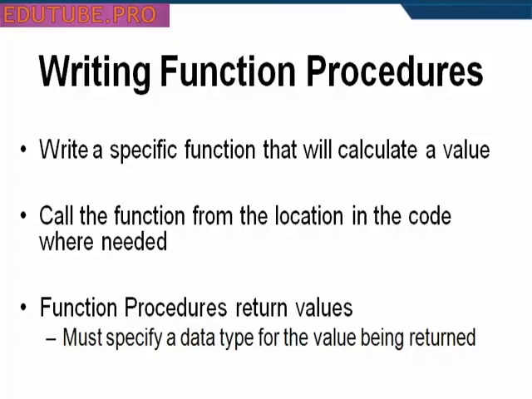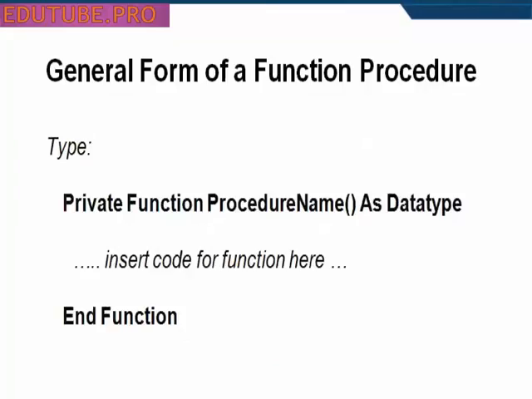needed. In viewing the general form of a function procedure, you'll notice that this procedure looks just like a sub-procedure, except that the word function replaces the word sub on both the first and last line. The procedure header also includes a data type, which is the type of the value being returned by the function. Remember that functions also have arguments. You supply arguments to a function when you call the function by replacing a value or values inside of the parentheses. You can choose to pass the arguments by value or by reference. Passing arguments by value or by reference is discussed in a separate movie.